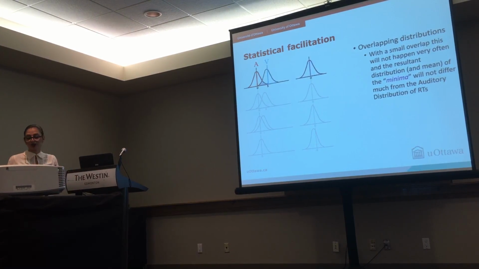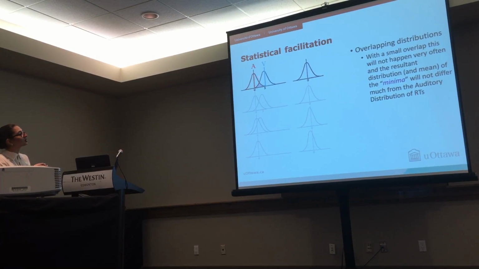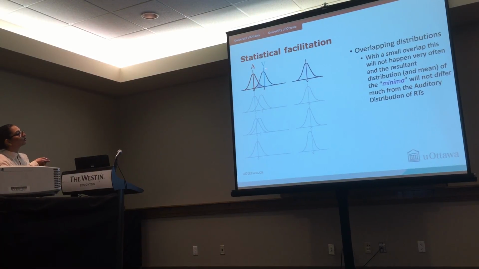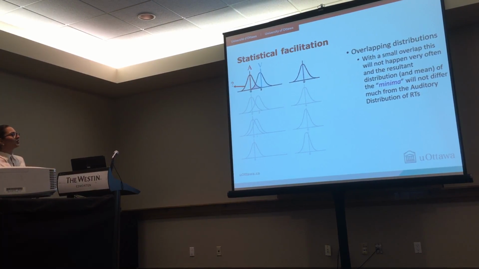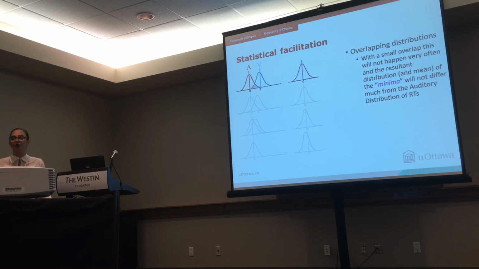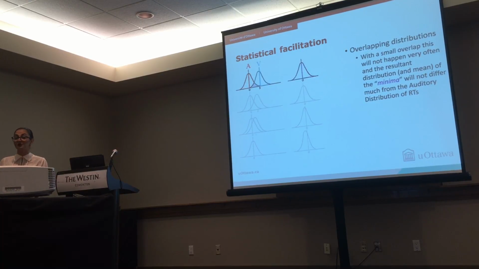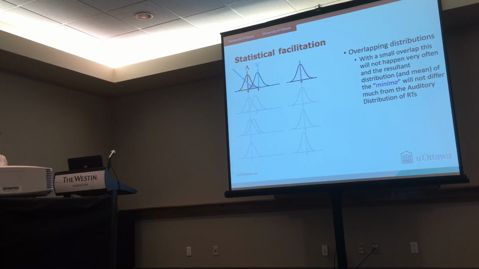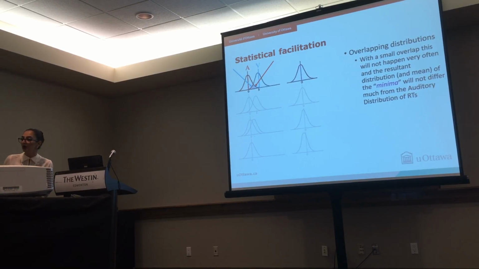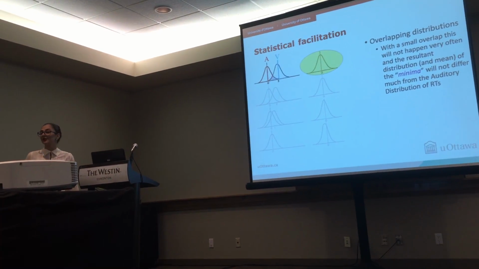Sometimes it can be faster, sometimes it can be slower, but you don't know which of these reaction times over here are going to be competing with which of these reaction times over here. So is it this one against this one against this one? We don't know, right? But in general, if you were to close your eyes and draw from both distributions 1,000 times, the probability that you would get a faster visual reaction time in comparison to auditory is so small that the mean of your condition should look something like this.